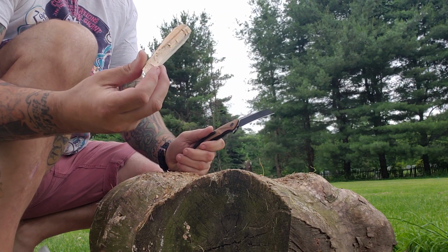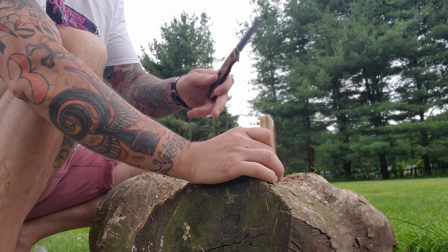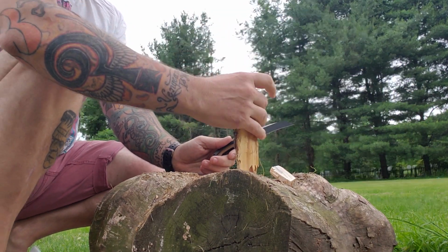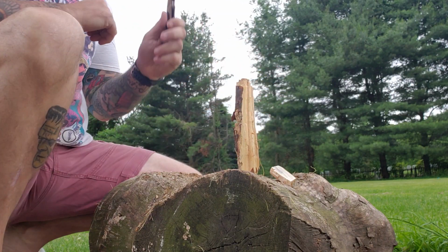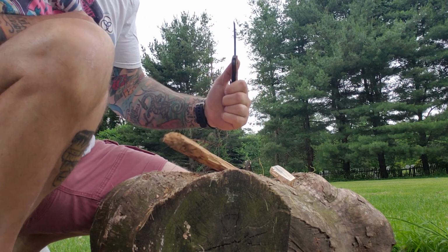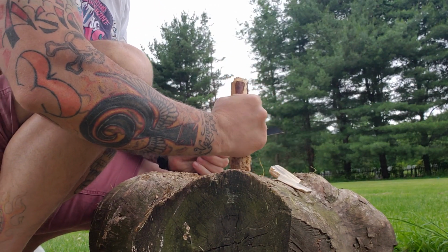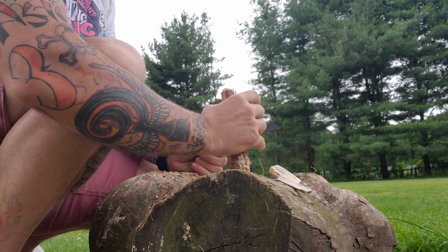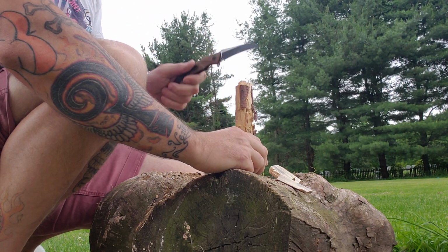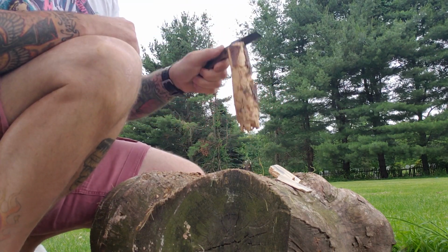All right, so you can see I took out a nice big chunk there. It's pretty good. We got a nice big piece here. All right, so did we get a split in it? Actually, we did get a little split in it, but it's obviously not a chopper. It's too small. But okay, here we go. Let's get it started.